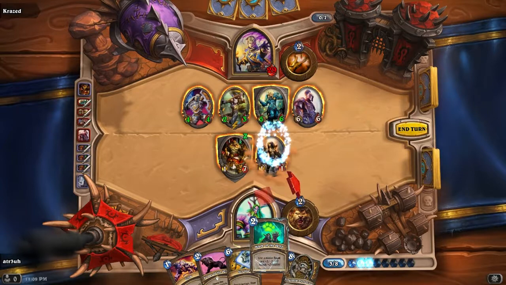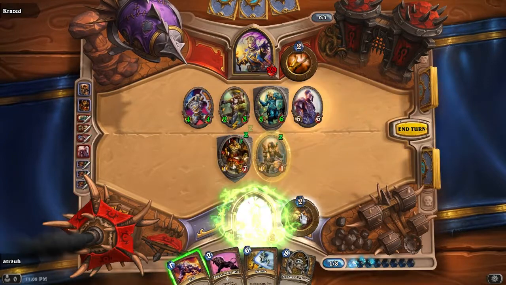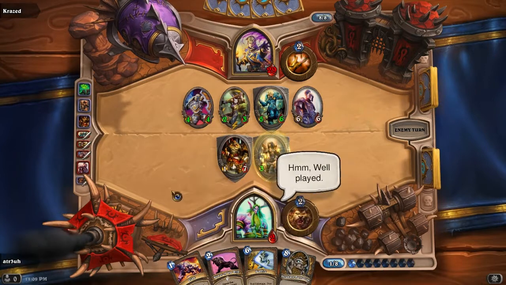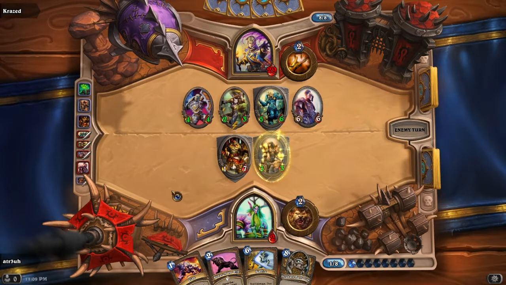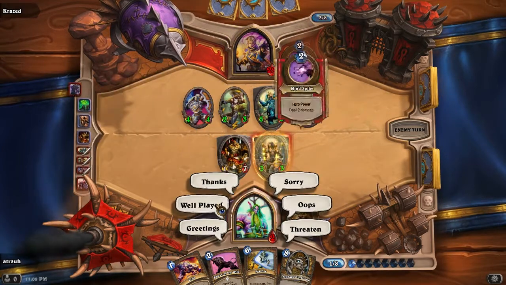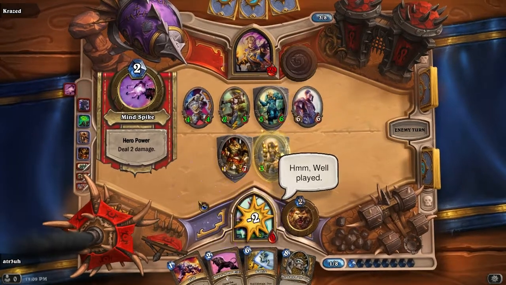Well, let's see if he can kill us. Have enough mana. And we'll just give him the well played. Because he probably can't kill us, but... Well played. So he killed us anyways.